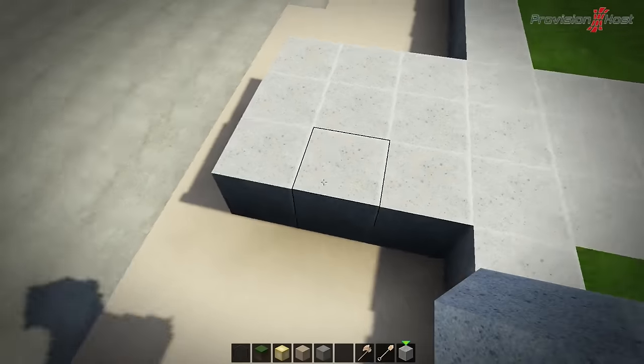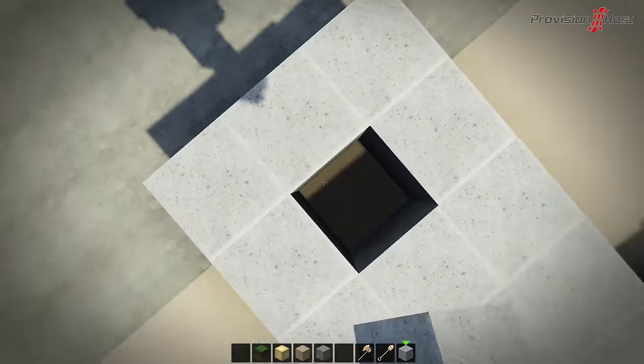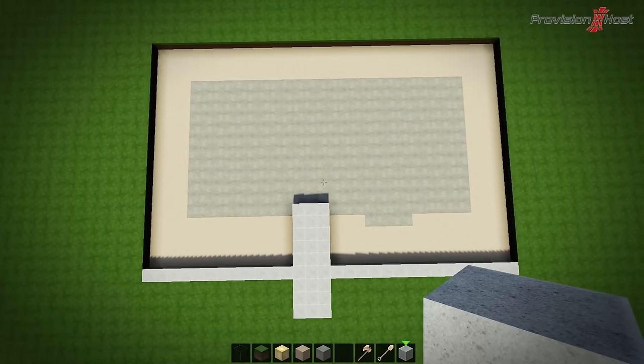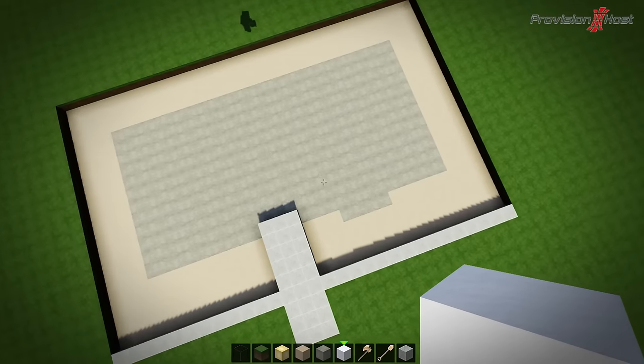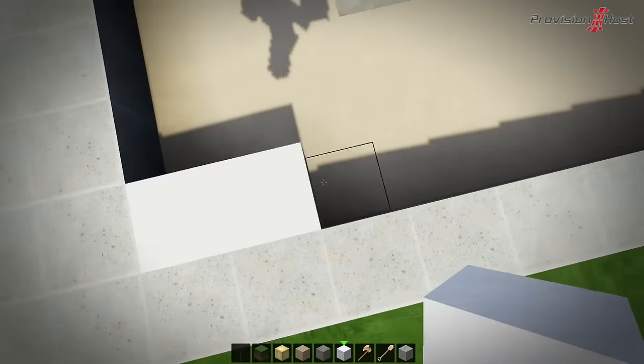1, 2, 3. So we want to add on 5 more blocks. So there's 5 more blocks in total. And that's what it should look like from above so far. And next we're off to a cold country to get some snow. 1, 2, 3. Like that.